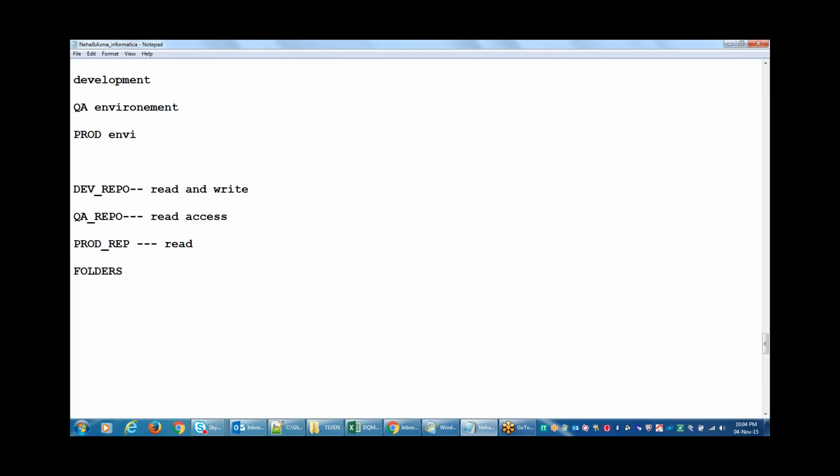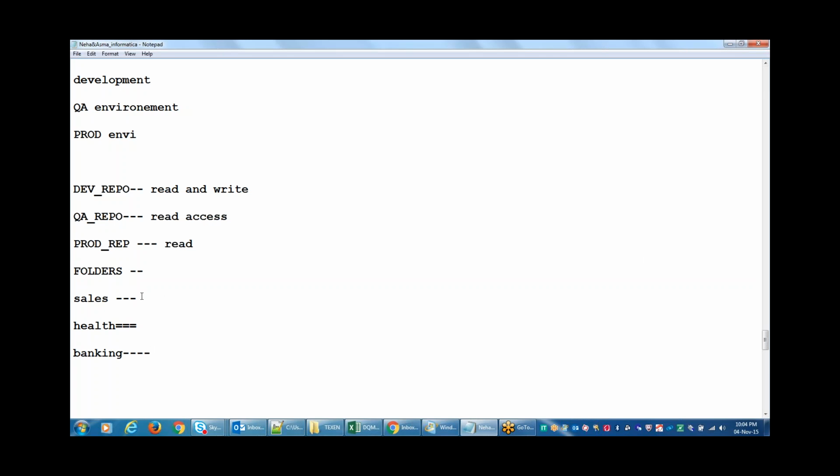It depends on the modules. Suppose, for example, it's a sales module, we will create one separate folder, or for a healthcare module we will create a separate folder, or for banking we will create a separate folder, for each and everything.